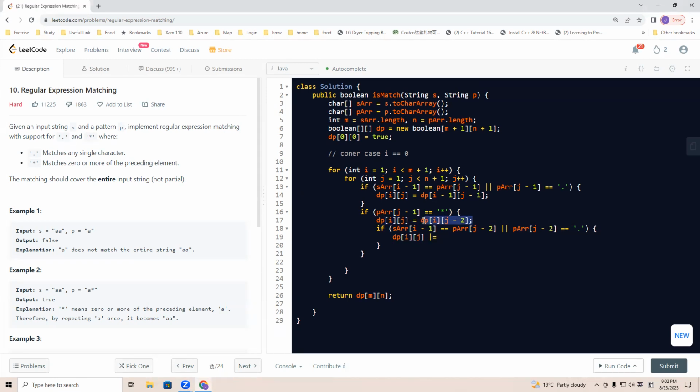If the i j minus 2 matches, and if this is its previous character, they are the same, or the one in the P is a dot, then if this condition is also met, this is also true, right?